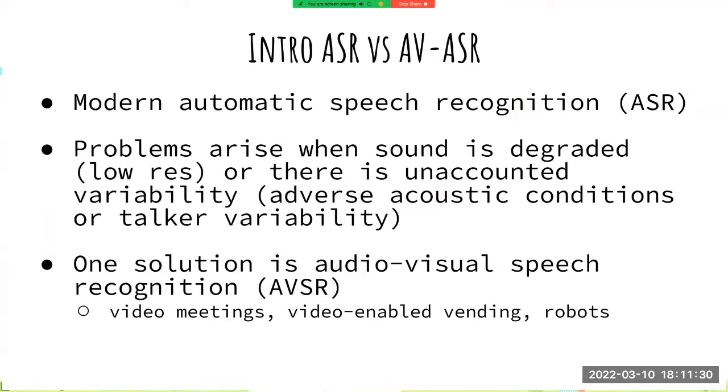And you have to understand that the applications are limited because you obviously can't use it over the phone, but it works for, let's say, video meetings like this one, or video-enabled vending, or if you're crossing a border, there are some systems used primarily for face recognition. You can also interact with the system, or with robots. So there are applications, but the phone system is still going to be only speech.